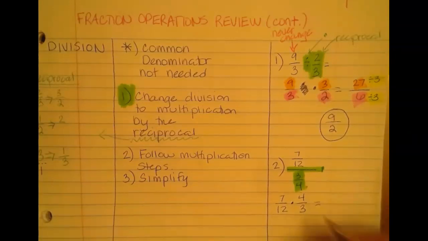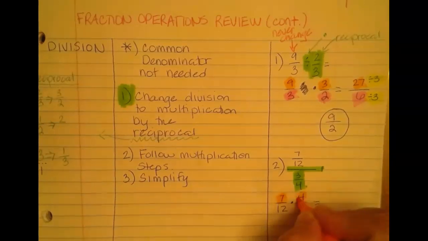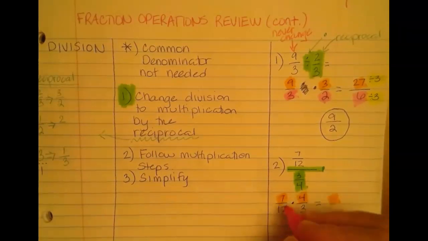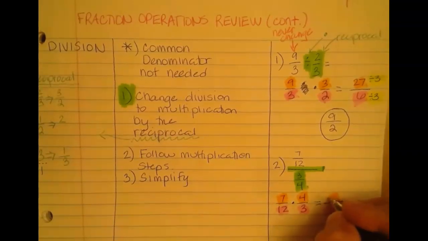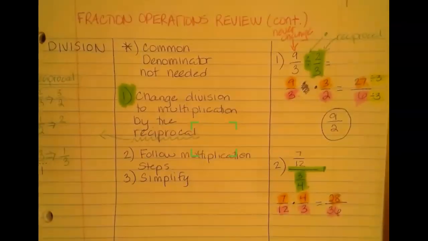And now I'm just going to use my fraction operations. Top times the top equals the top for the numerator, and the denominator is bottom times bottom equals bottom. So I got 28 over 36. Okay, I do see right away that both of them are even, so that I can simplify by dividing by 2. But I'm not sure that's the best number, right?